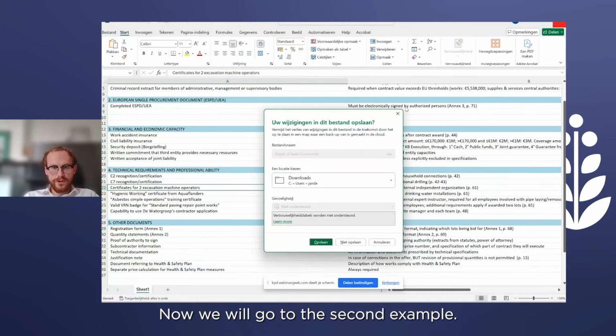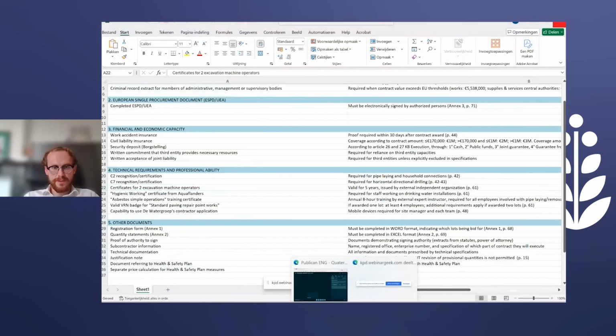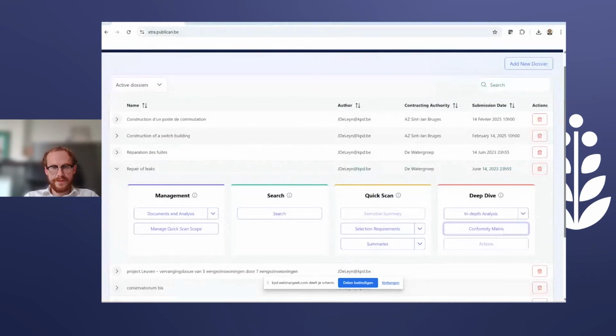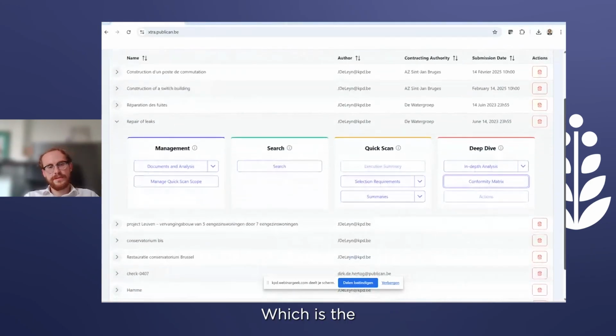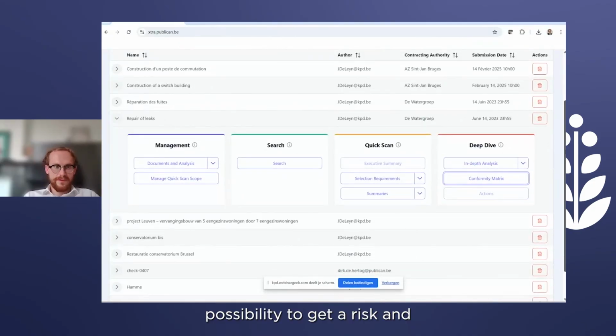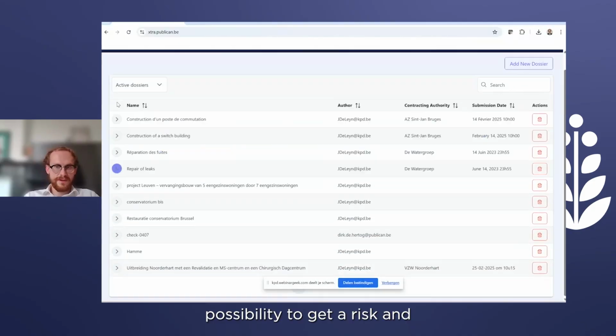Now we will go to the second example, which is the possibility to get a risk and opportunity report from the Publican AI tender assistant.